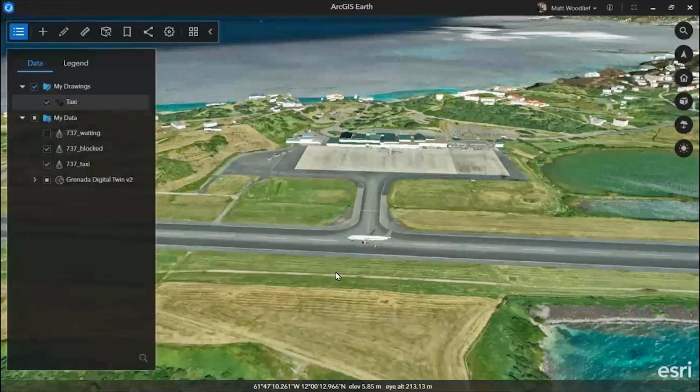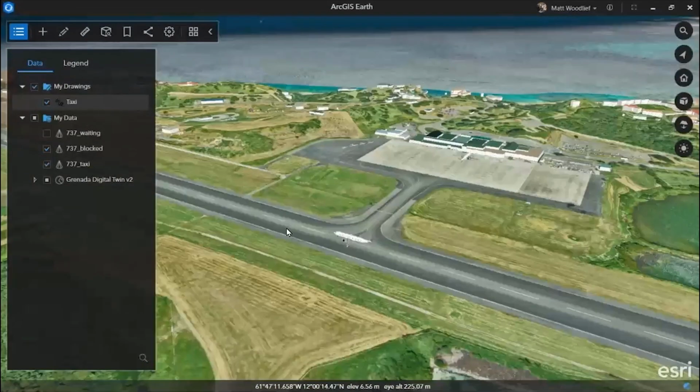We're overlooking Maurice J. Bishop International Airport on that Caribbean nation of Grenada that we've been talking about. We've enhanced our view of the airport with some recent high-res imagery and derived buildings from LiDAR point clouds that have been supplied by the government of Grenada. These 3D features will make our analysis more accurate, and Grenada has been given some grant money to expand and improve their facility.